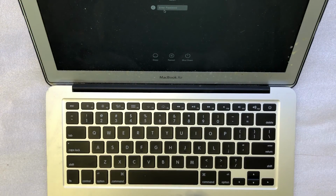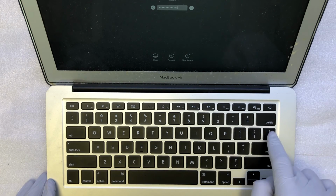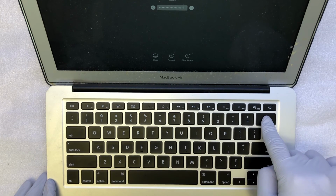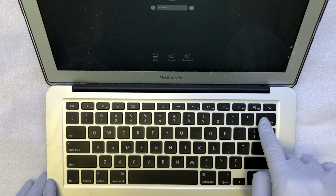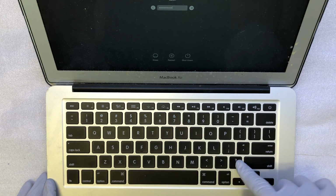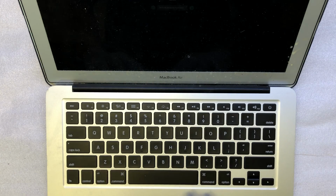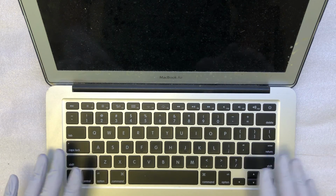Okay, let me try. Yep, everything works, looks good, and I'm going to put the screws back on.